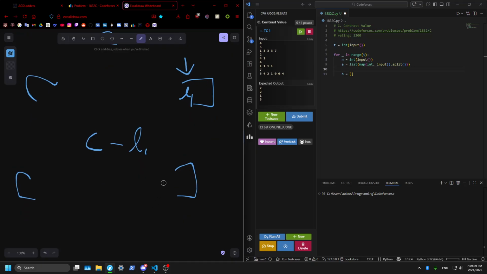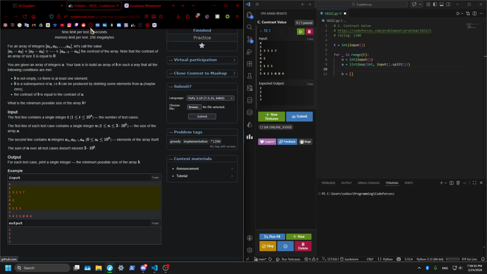Then we keep choosing the biggest element. No, that doesn't work because of overflow.